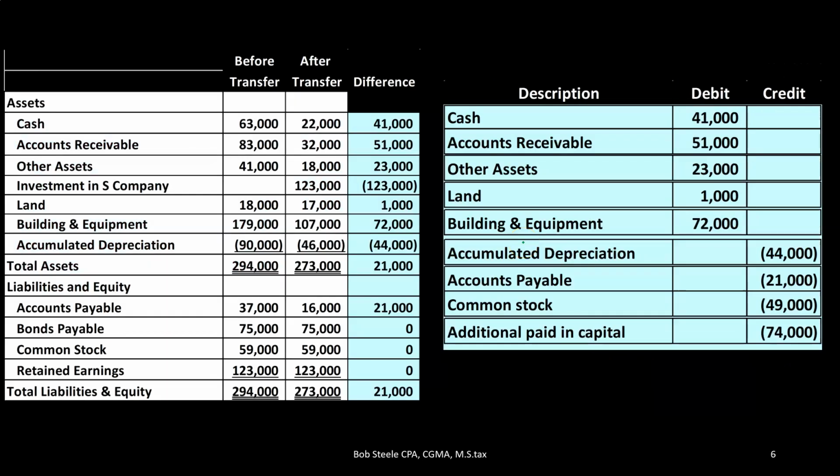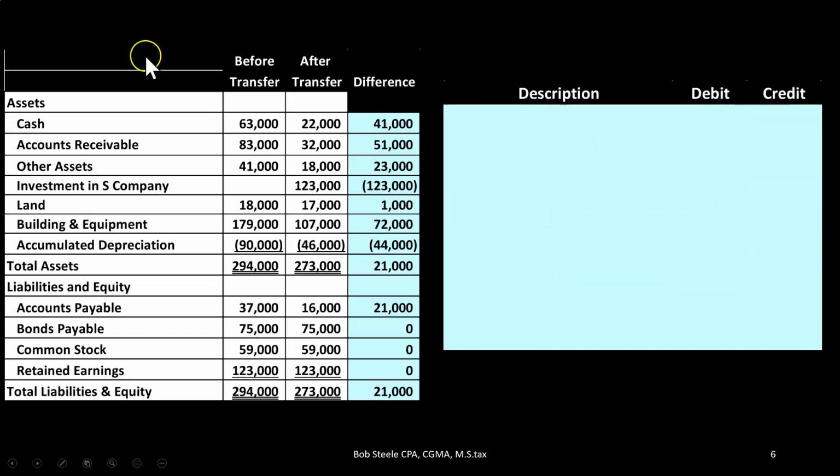All right, so now let's take a look at that. We're going to take the same data now and reconstruct this thing, this time for the new company, the subsidiary. This journal entry will, of course, look very similar, but it's going to be the opposite kind of situation. And instead of us resulting in this account here, we're going to have an equity section that's going to result in that 123,000. So I'm going to use the same data, the before and after. This is the before and after for P company. We're deconstructing now to what was the journal entry to create S. So we're going to use the same information.